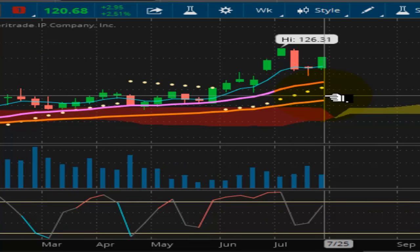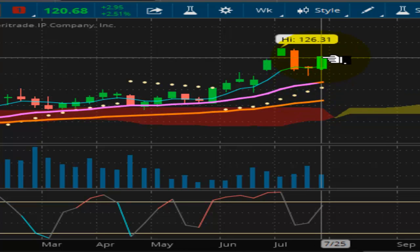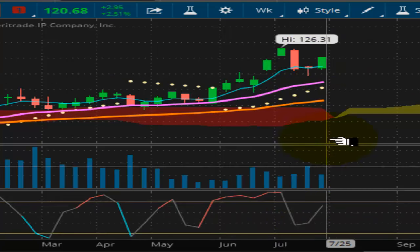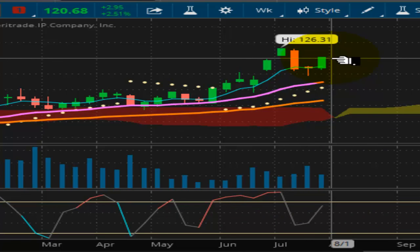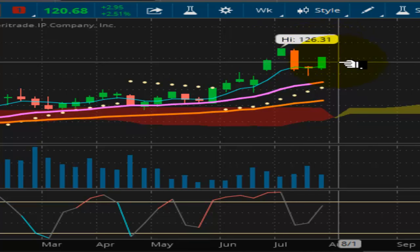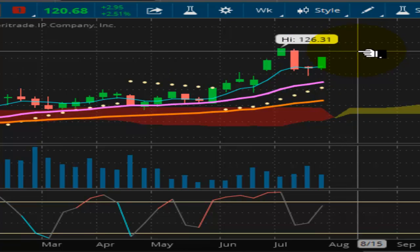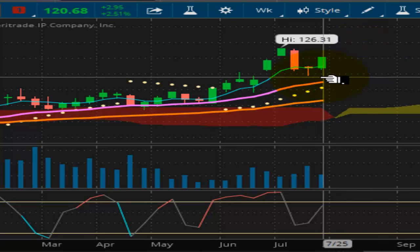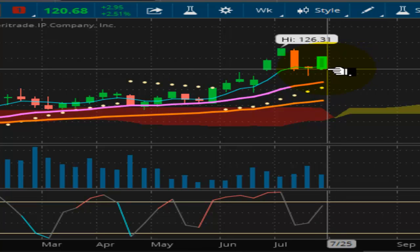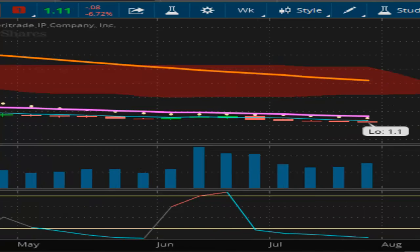Now looking at bonds — the TMF is well supported at 101.07 and it finished the week strong as well. Nice turn up on the momentum side of things. This one's probably going to make a run and test 126, probably take that out, and at least hit or tap 130. So that would be my target going forward for this one. Being that we've already filled the gap, no more gaps really to deal with — this market's ready to run to the upside.